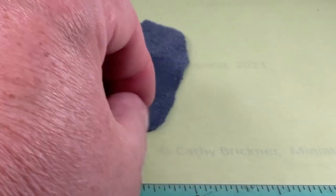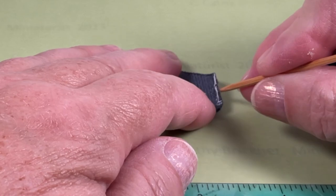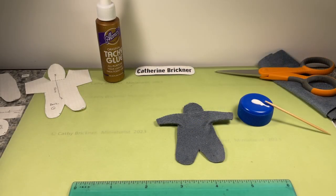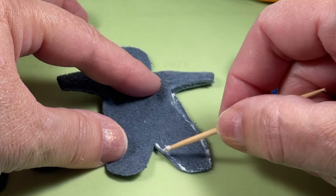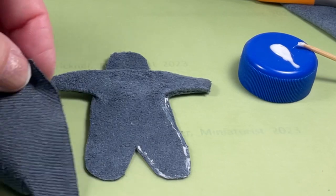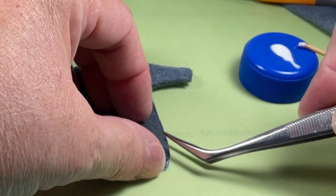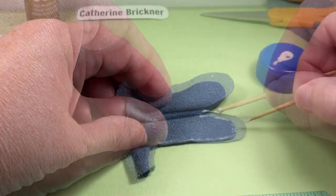Set the back piece off to the side. Take the front piece and place the right side down on the workspace. Add a glue strip to the collar top, about one-sixteenth of an inch. Fold over and finger press. Using the back piece, place it right side up on the work surface. Beginning at the armpit, make a glue strip around one leg. You could glue both legs at one time, but for me it's just easier one at a time. Now place the front piece with the right sides facing front and back onto the glued spot, and then finger press it down. Repeat that for the other side by gluing it and pressing it together.